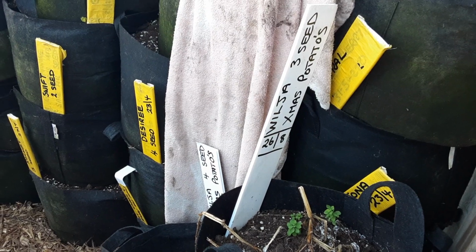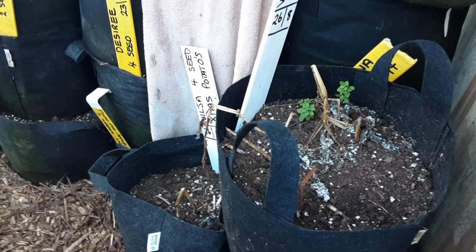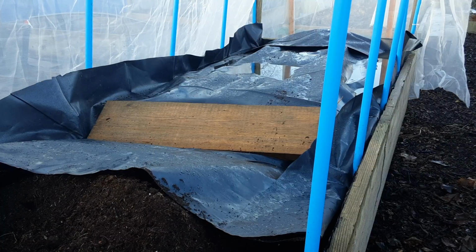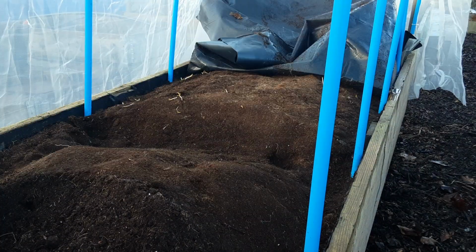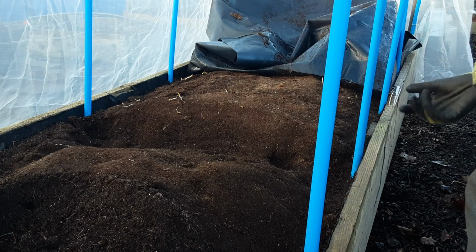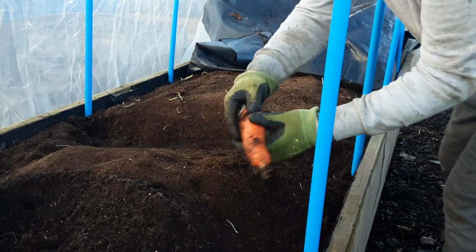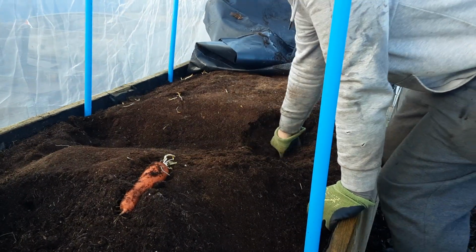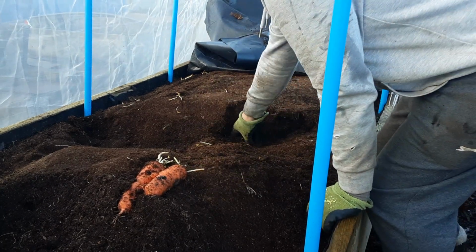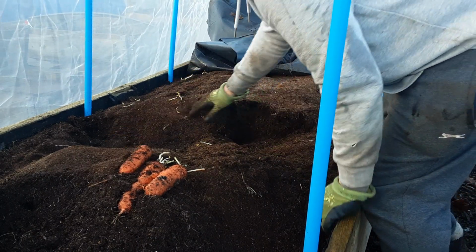We'll grab some more of the Christmas potatoes, the Wilja. Not exactly a Christmas potato, but we had a nice little harvest before on Christmas morning. The carrots are nicely protected with the plastic. A really good mulching of cocoa coir, and I do like to take them out a row at a time, see how they're doing. You can see they're growing, but they're looking good at the moment.